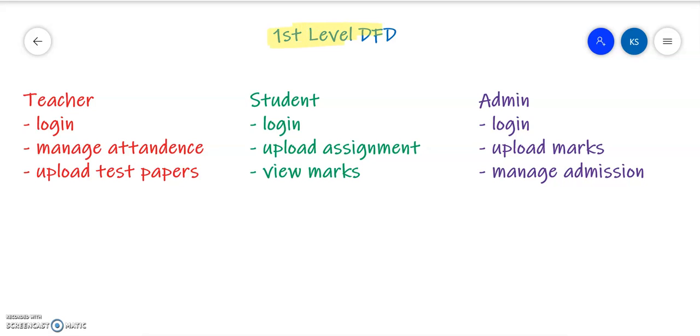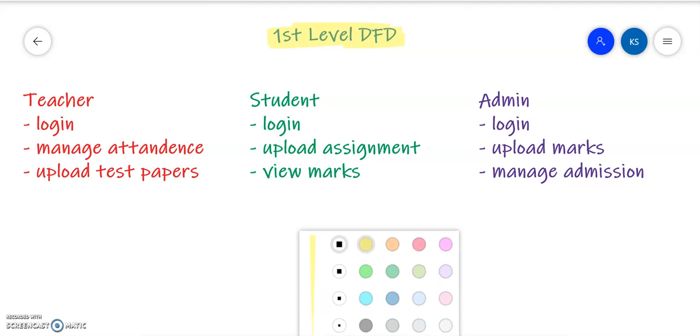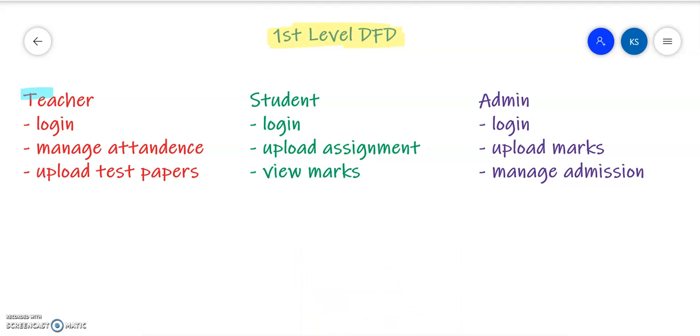So, first level DFD. As we know, in the context level we have a whole system, and we draw all the entities along with the associated processes, right? So to understand the first level, here I have mentioned one example. Let's say we have 3 entities: teacher, student and admin.